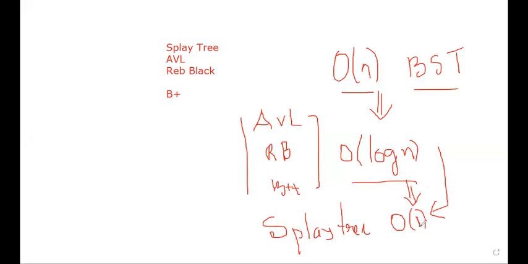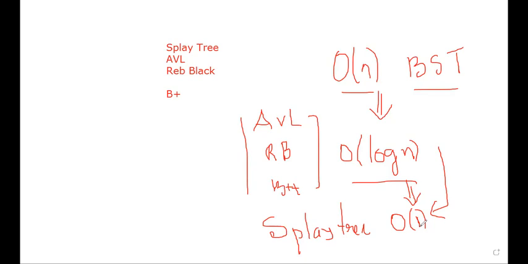Now let us see how this splay tree reduces the time complexity, and we'll see what different operations are carried out in the splay tree, and we'll see examples. What are the rotations? What are the characteristics of a splay tree?